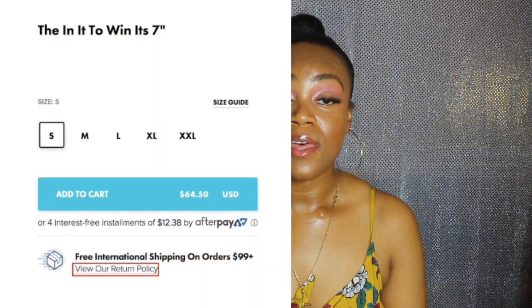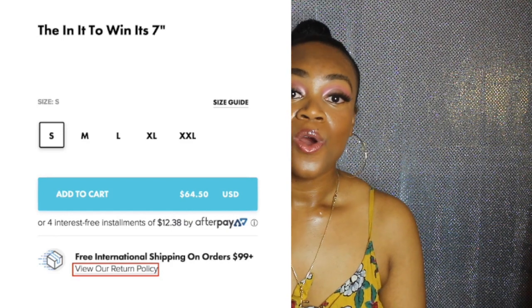And they also show you on the website how you could put your return policy clearly by the clothing item or whatever, so that the customer knows exactly what to look out for and where to go and click on your website to see what your return policy is about.